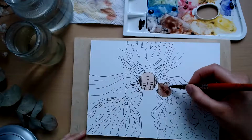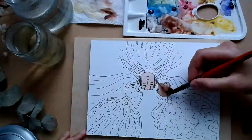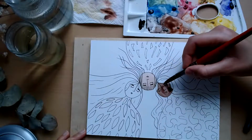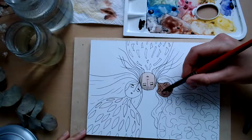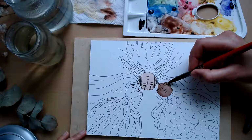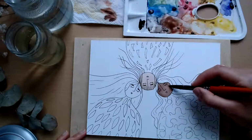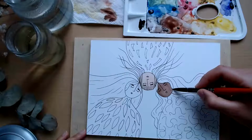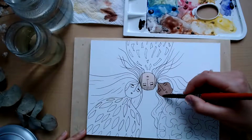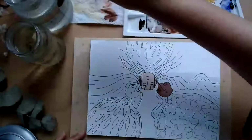Casually take the dust off your brush and drop in the colour. Just trying to get a nice even coverage here. We'll see how we go when it dries. Lifting off the excess colour and tapping it on my paper towel just there. It's a good way to even out your colour.